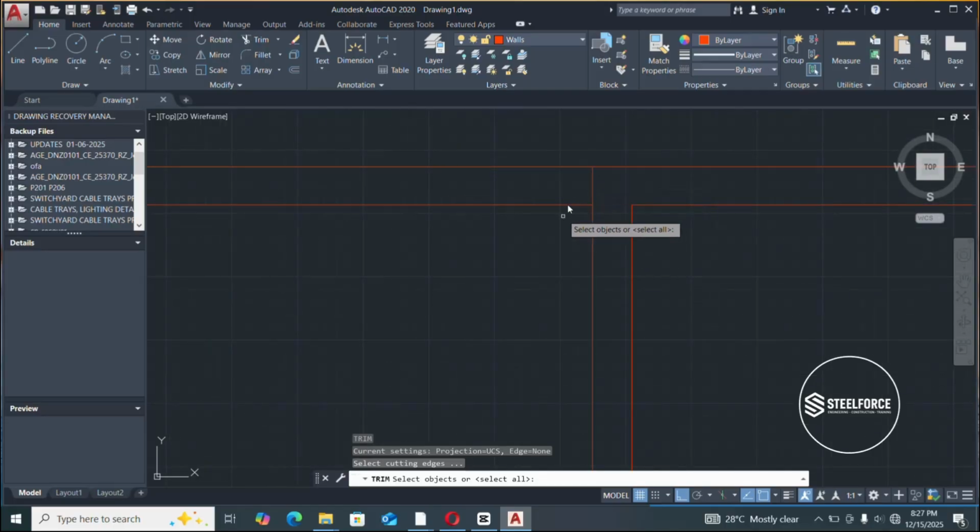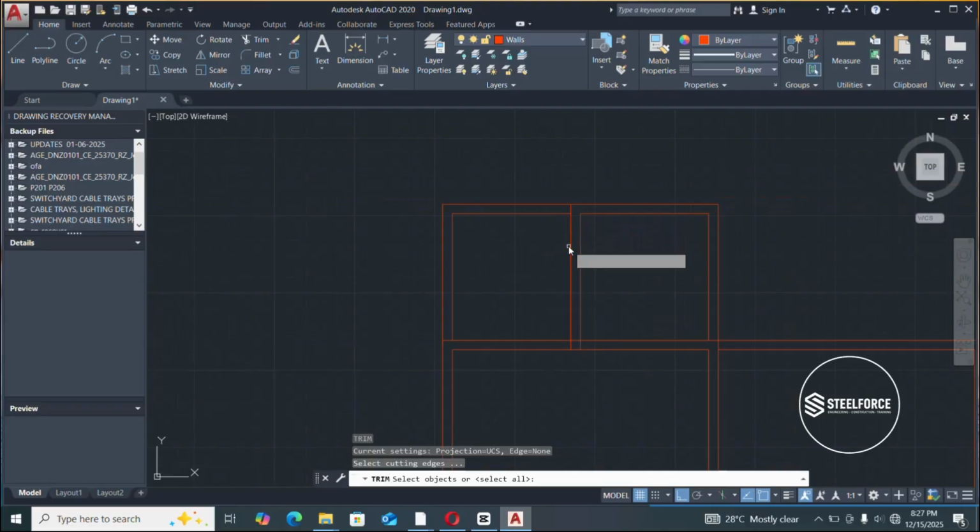So when I select trim and I put the cursor here, it highlights the whole line segment.